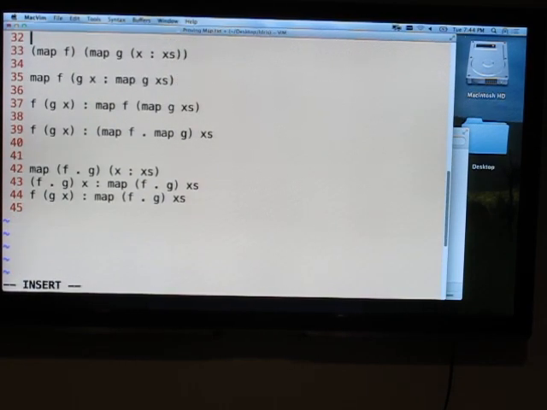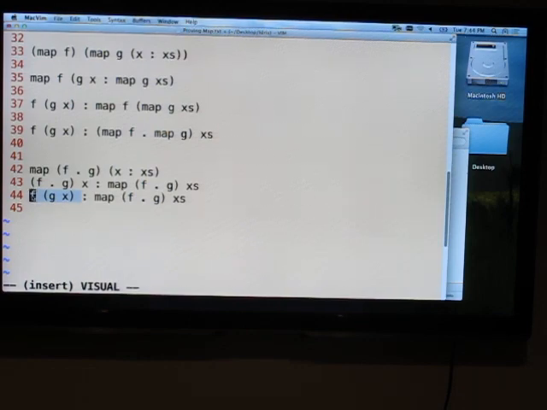All right, now here's the other way. It actually turns out to be a little simpler. I just apply my map, so I just reduce this thing here, and that becomes this. Then I'm just going to reduce the left-hand side. And so we see those first elements there are the same: f of g x. We don't need to know what their types are. They don't need to be able to be compared for equality. They are the same.